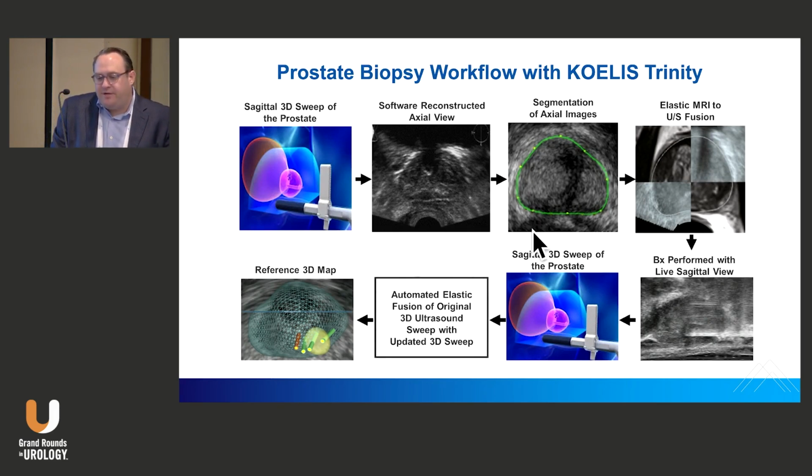So those are the steps to getting the patient numb, and we've been able to show that we could get maximal pain scores in the range of, I would say, 2.5 to 3.5. We published this in the Gold Journal, showing that this basically brings pain scores with this procedure down to exactly what we see with the transrectal approach. And I don't think anyone would disagree that that procedure can readily be done under local anesthesia.